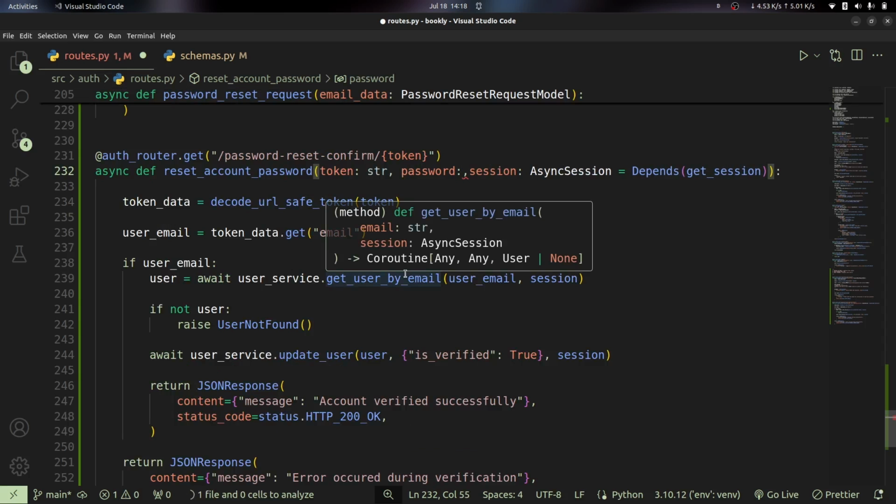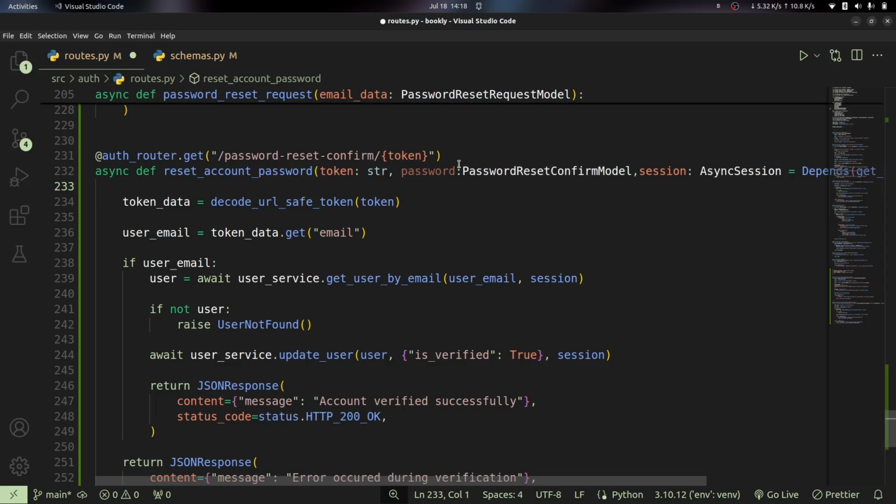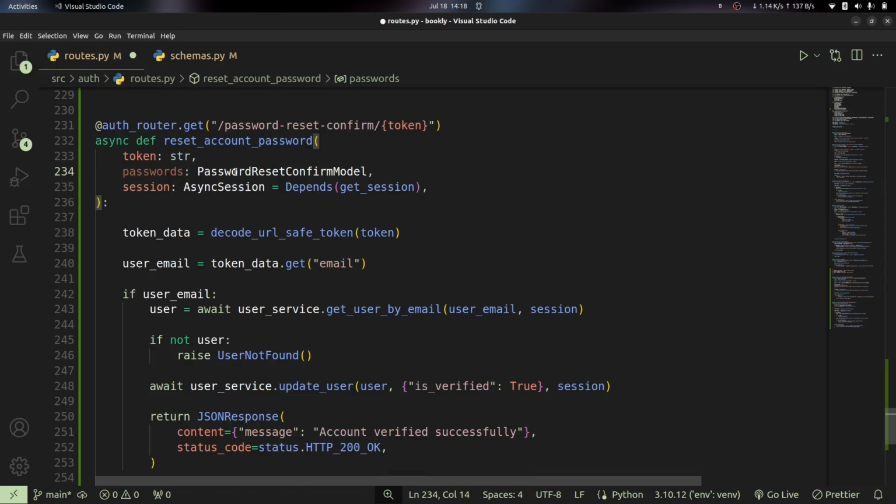So these are going to be of type password reset confirm model. So just simply call this passwords, and then we shall have this being of type password reset confirm model.